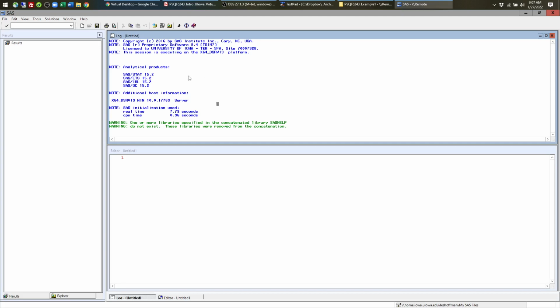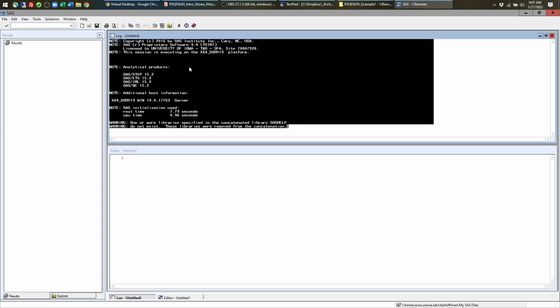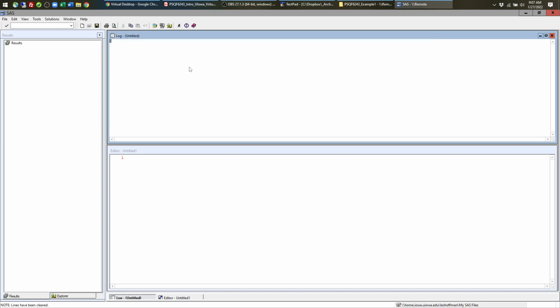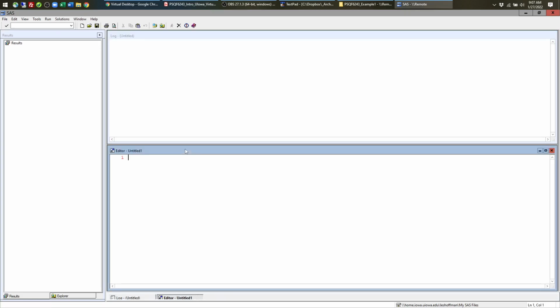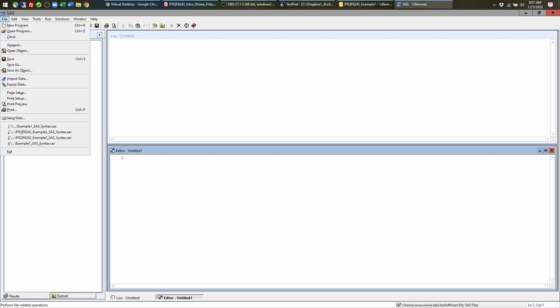So I am going to clear this log so that all of the messages start fresh. You can do that using the Edit menu, which is Clear All, or you can also hit keyboard shortcut Control-A for Select All, and Control-E clears the log. So now I have a fresh log to start from. Down here, so the other tab here, this is called Editor Untitled. This is where you'll do your typing. So fortunately, you don't have to type anything from scratch in my class. You can open up the example file that I created for you. So we're going to go to File, and then Open Program.